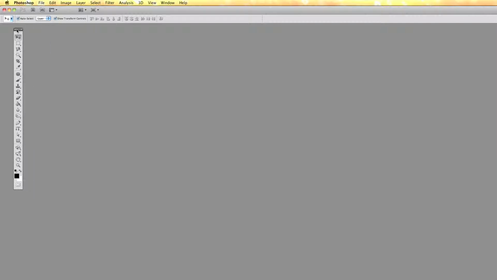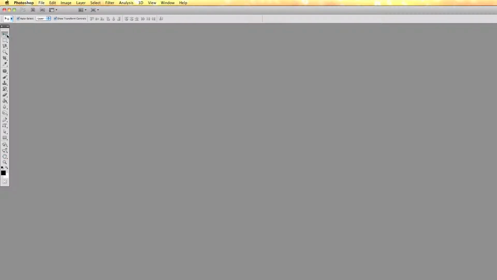Let's start with the toolbar. Now this is the Photoshop toolbar. It has all of the Photoshop tools presented on this. You'll notice that some tools have a small triangle on the right side bottom. If you click on those tools and hold your click, you will see that it expands and displays many other tools. Okay, so here let's say if you look at the lasso tools, you get a set of other tools too.